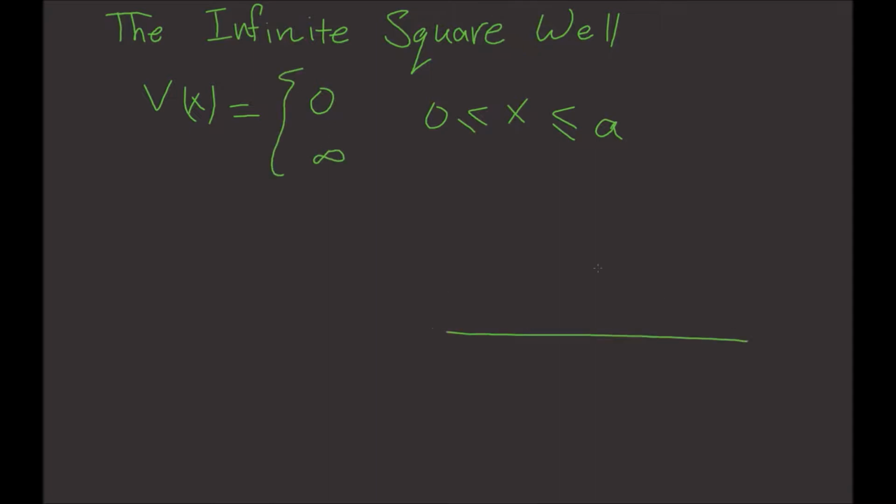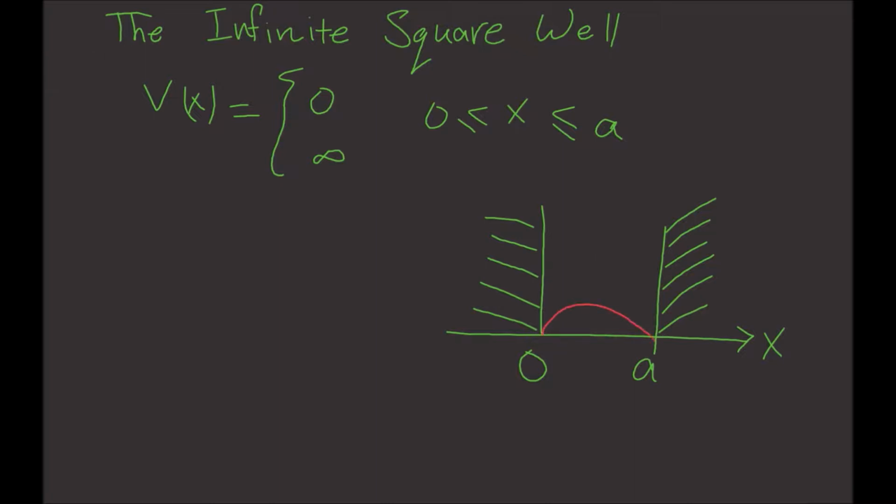If I want to plot this potential, this is 0, this is a, in one dimension. Everywhere else is infinite, and inside the well we have no potential function. If you remember the solutions for this, we have the ground state solution, which looks something like that, and then the first excited state with one node, and so forth. We have arrived, using the Fourier trick, at the final solution.